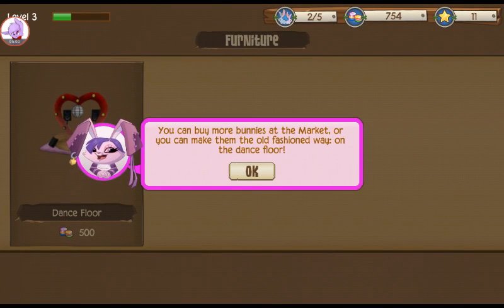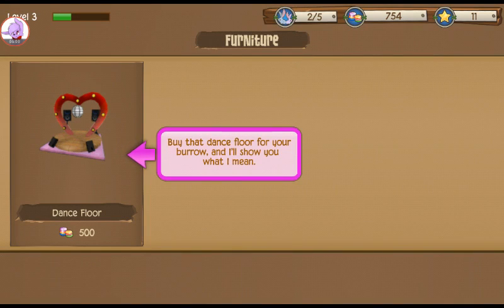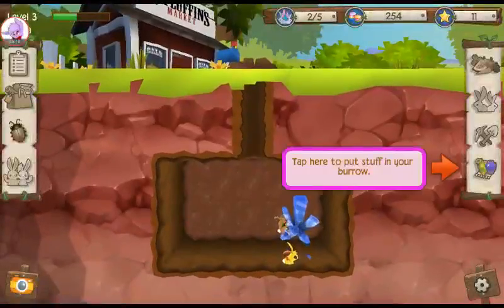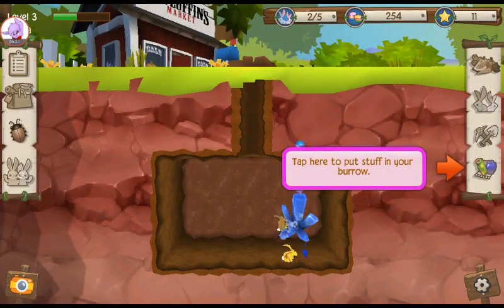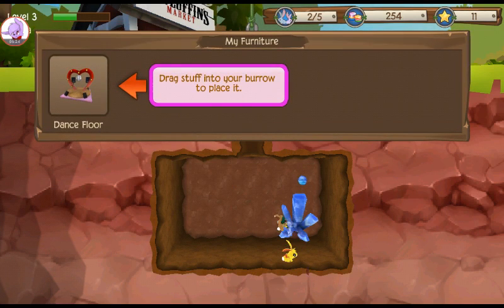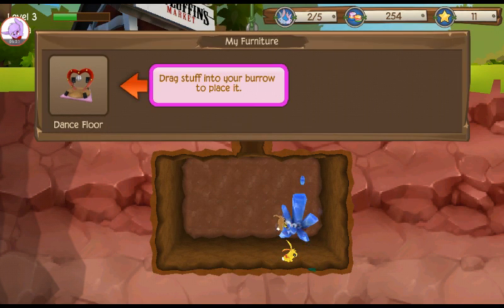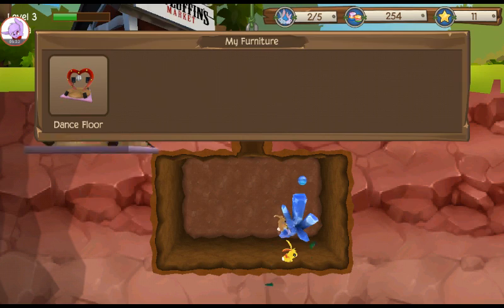You can buy more bunnies at the market, or you can make them the old-fashioned way on the dance floor. Buy the bunny dance floor to borrow, and I'll show you what I mean. Tap here to borrow stuff. Drag your stuff to the burrow place.